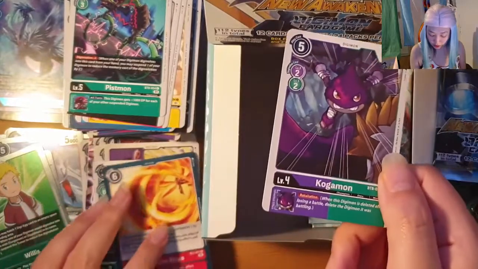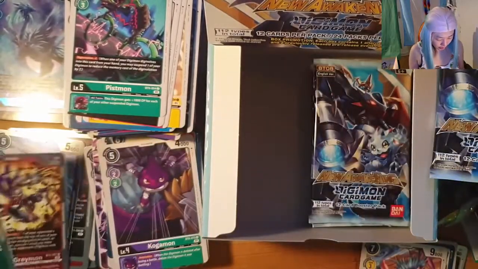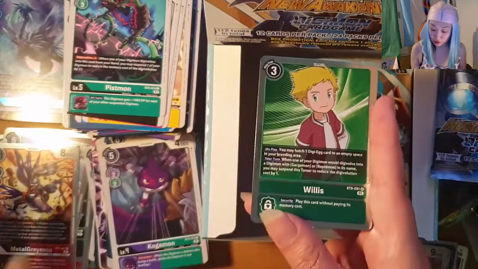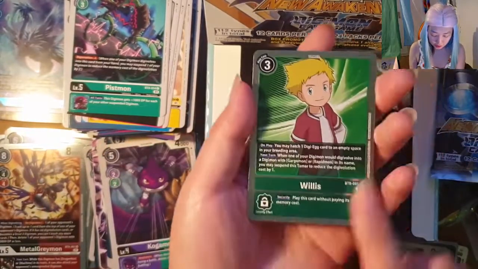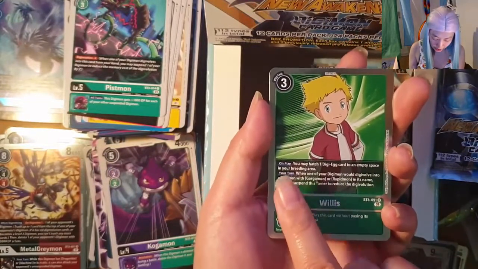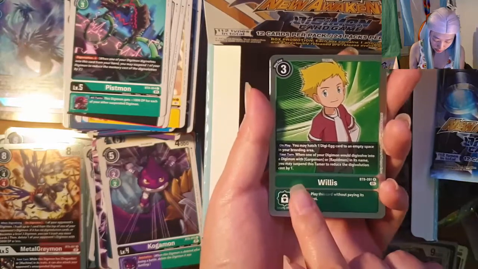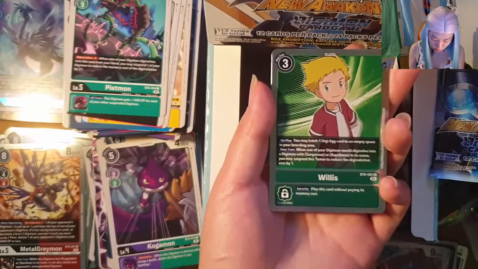A Kokomon, which is a purple-green champion with retaliation as inherited. And we got Willis, the kid I was talking about earlier, that is deeply tied to the O2 cast. On play, you may hatch a Digi-Egg card to an empty space in the breeding area. And on your turn, when one of your Digimon would Digivolve into a Digimon with Gargomon or Rapidmon in its name, you may suspend this tamer to reduce the Digivolution cost by 1.